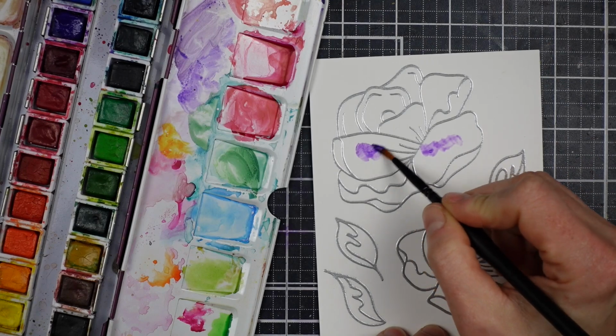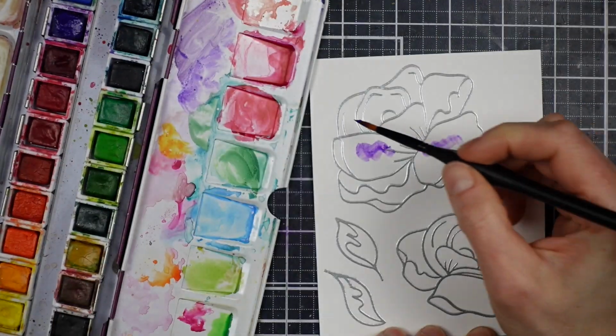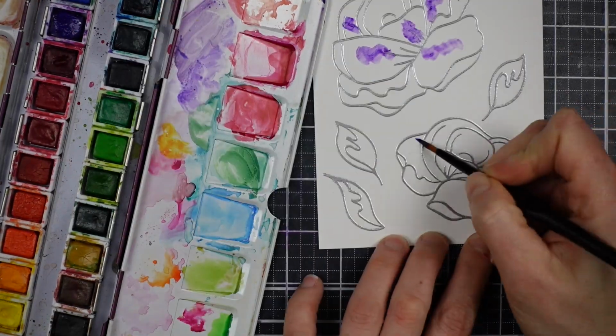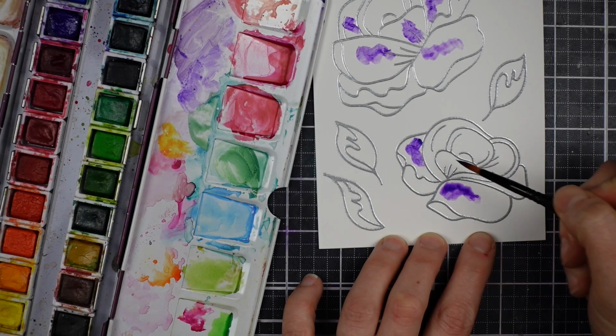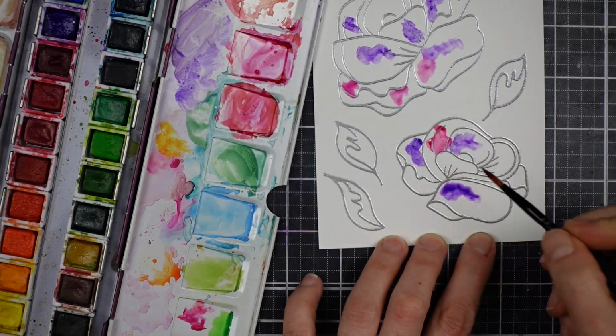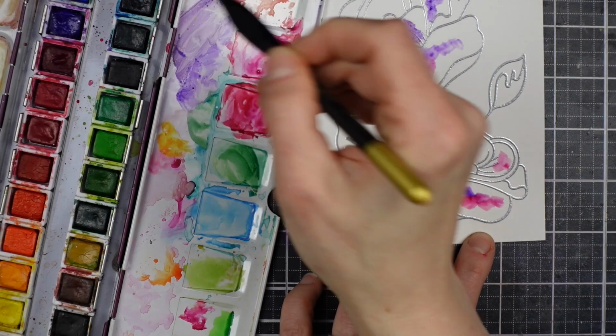So this, I will warn you, is going to look like an absolute hot mess at first. But don't worry, just go with it. I promise it will work out. So I've grabbed a wet brush. It's got quite a lot of water loaded on it. I haven't added any water to the paper first.